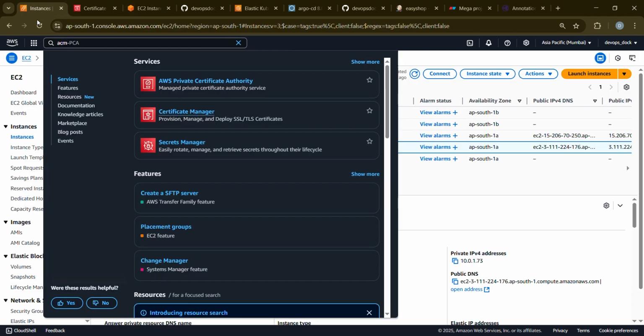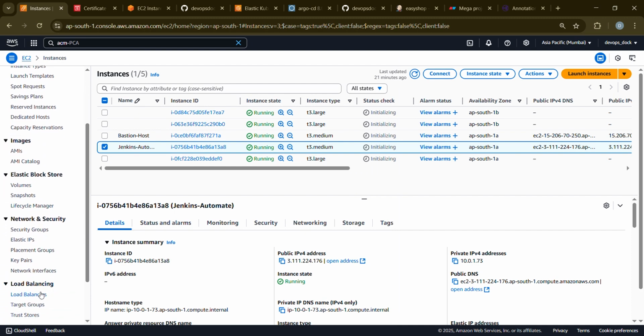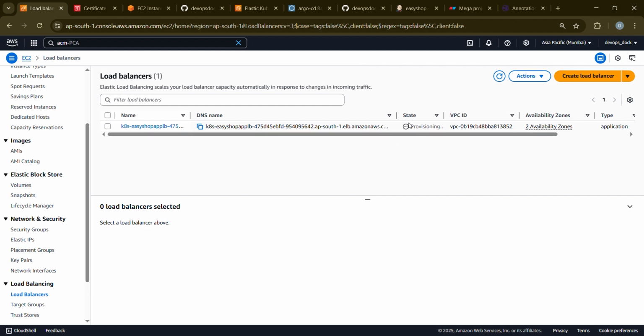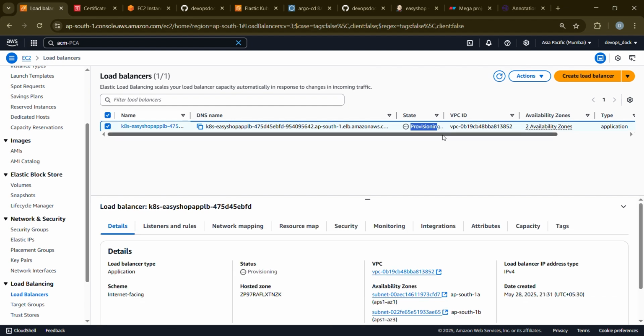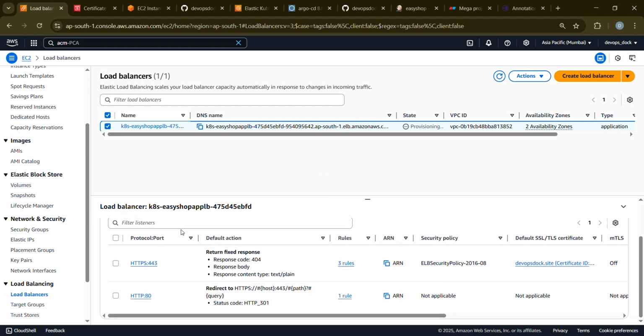Let's go and check in the UI if the load balancer is available. Yes, it's still in provisioning state. Let's wait for some time to be provisioned properly. The moment you provision the ingress resource, it will create target groups.